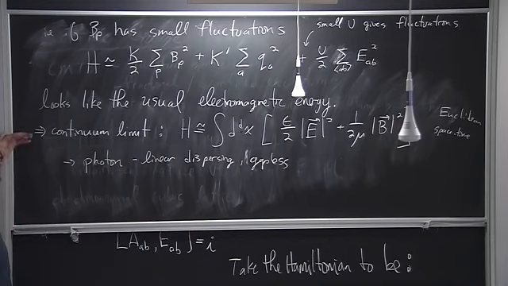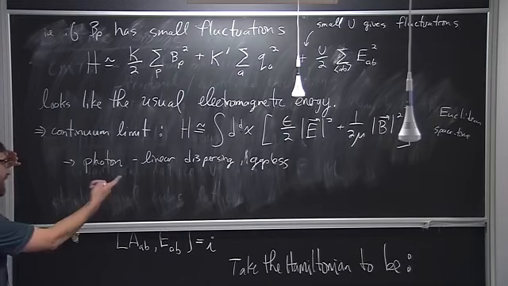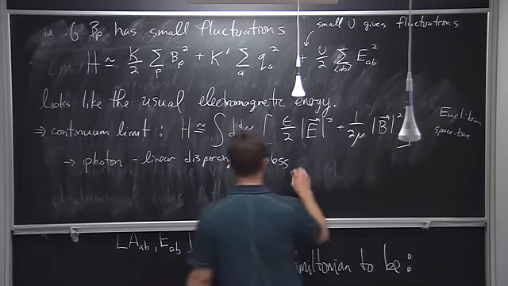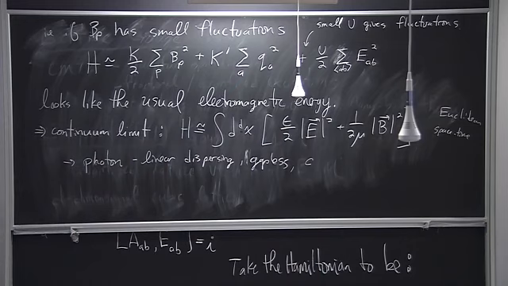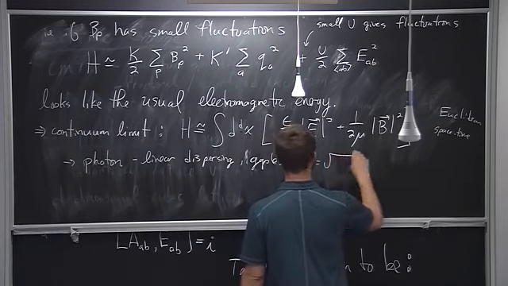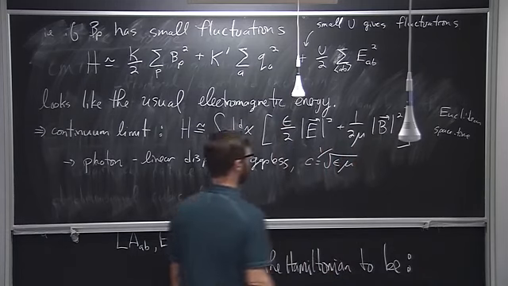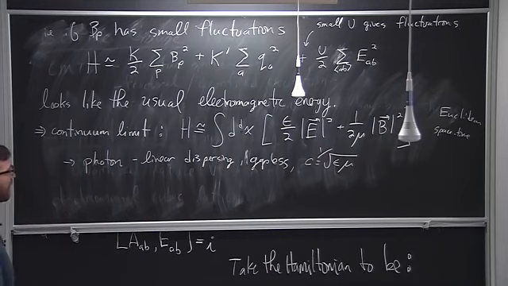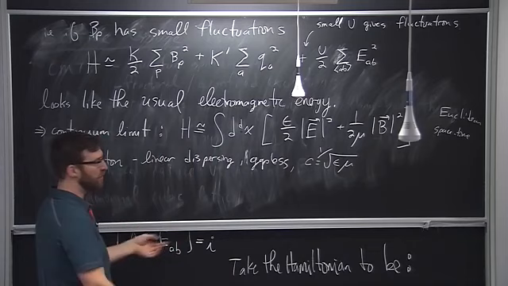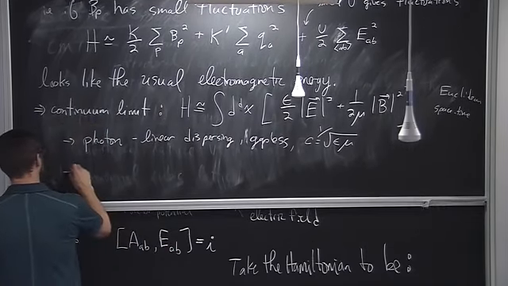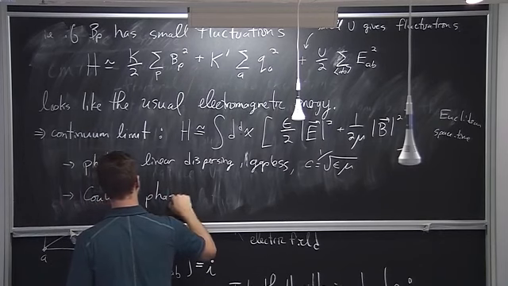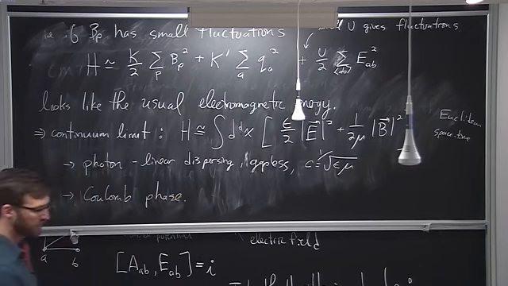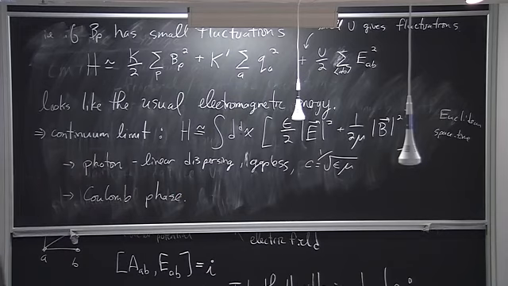So one thing, like the power of taking a continuum limit, if you could, is that you would know a whole bunch of things from classical E and M. Like you have a photon. It has a speed. Is it square root? Is it 1 over? I forget. It's 1 over this. So there's a dispersing mode that has that velocity. And then again, you can relate it to these parameters in the D plus 1 dimensional path integral. Also, this is a so-called Coulomb phase. It means that the charges have some sort of Coulomb repulsion or attraction depending on the relative sign.